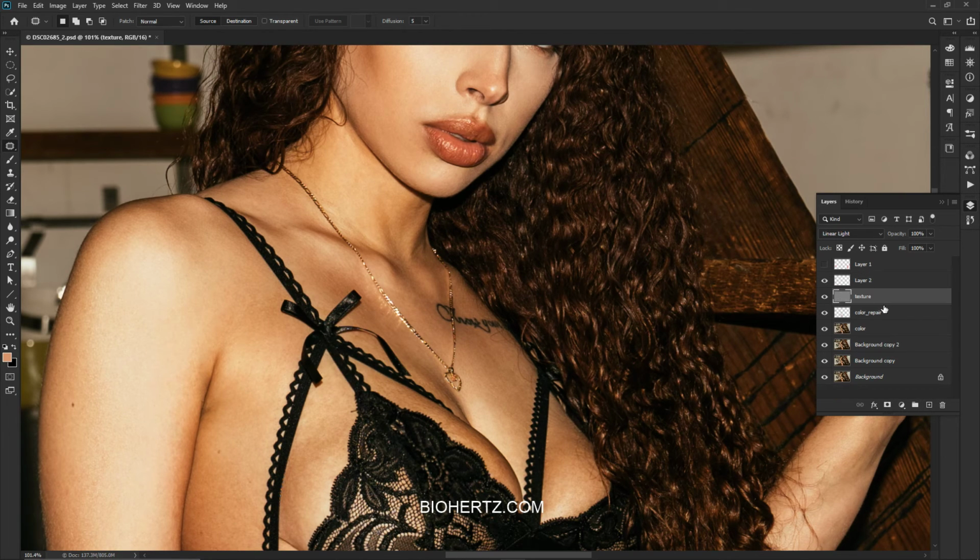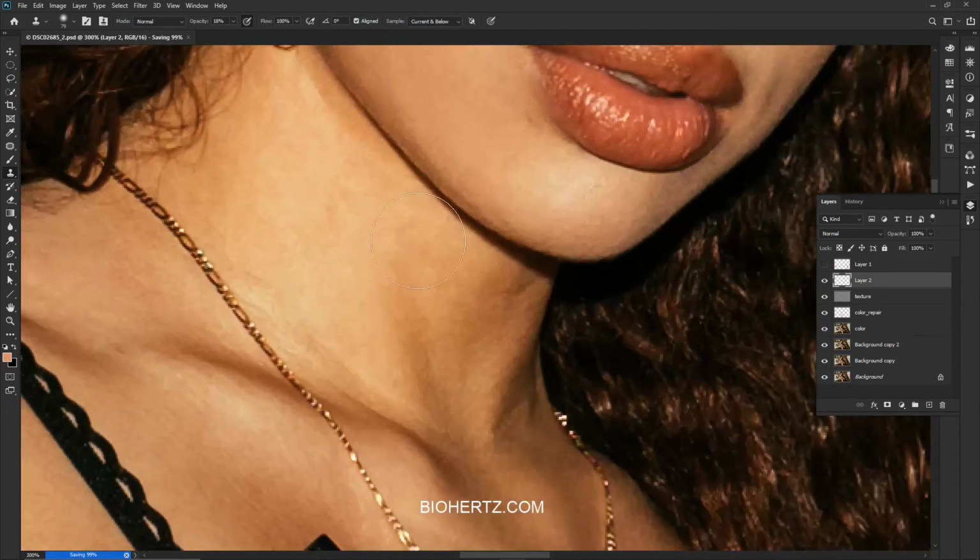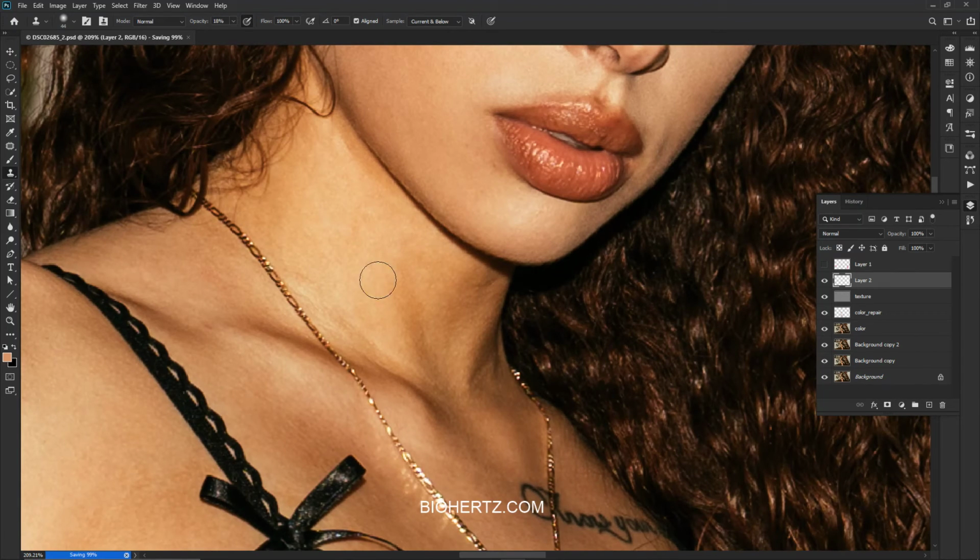Oh, okay. So back to this. I think I've done what I can do in terms of smoothing things out for the frequency separation. Now let's do a final pass on top of all this.